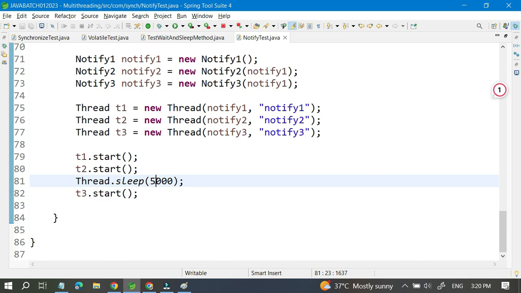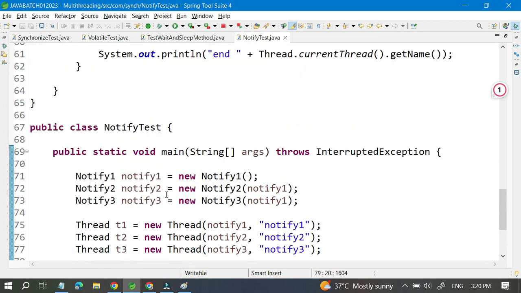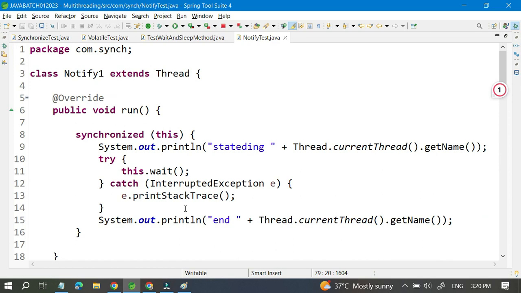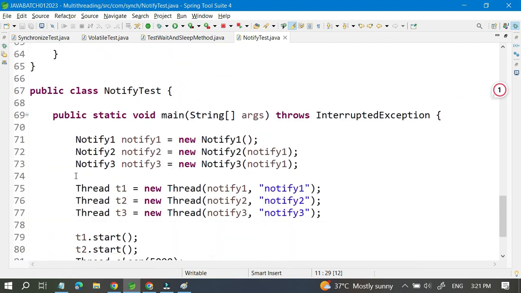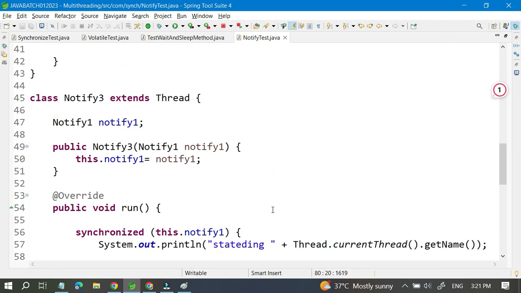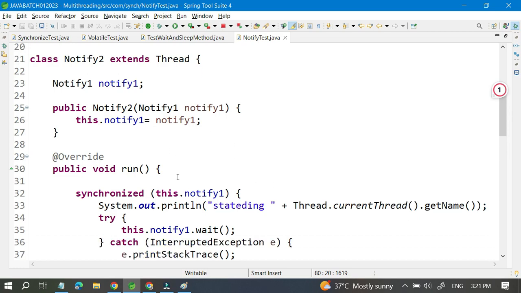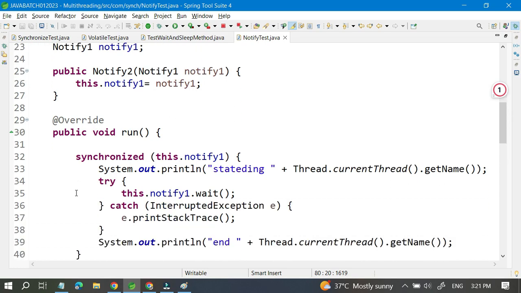Okay, so what will happen is whenever you call t1.start, it will call the notify, and here it will come and go to the waiting state. Again, if you call t2.start, it will go to the t2 thread, and inside this thread it will initialize the object also, and it will go to the waiting state. So this one is also in the waiting state.